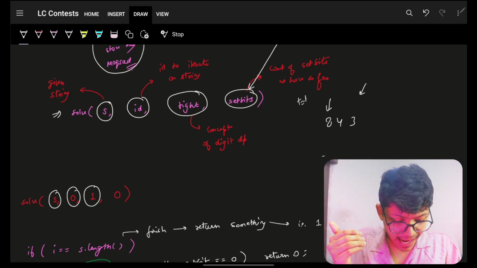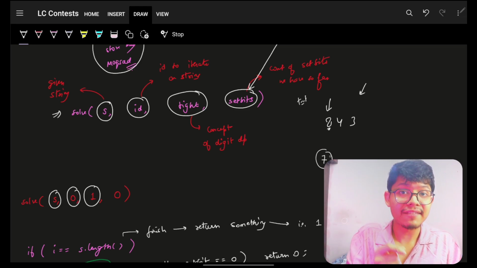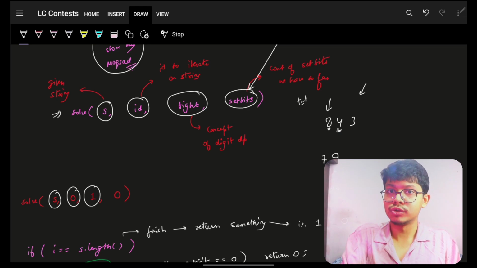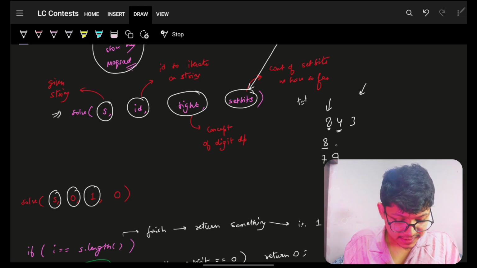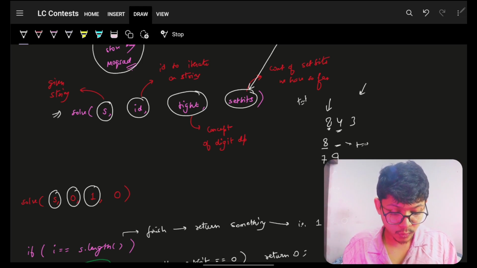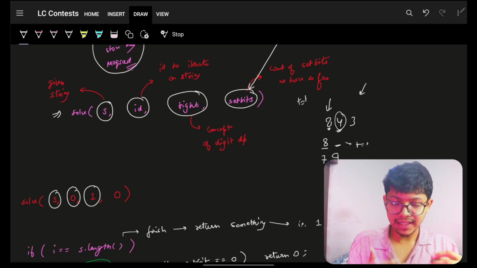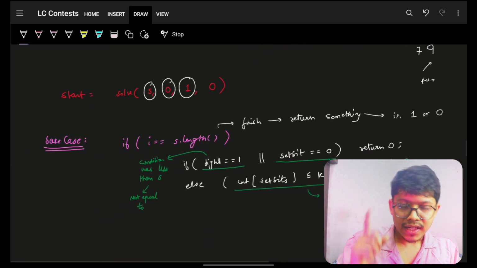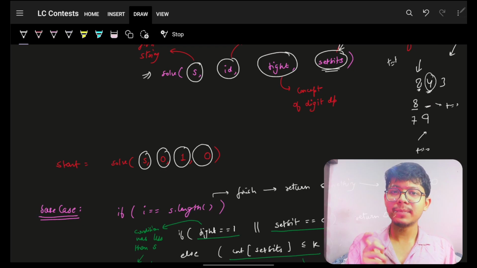But if at this place, which means this index, I place a number 7, now I will pass in tight as 0, which means now the next number is not tight, which means now I can place a number higher than 4 also. But if I place 8 only here, then I will have to propagate tight as 1, which will ultimately mean that I cannot place any number more than 4. So this is how tight as a variable helps us decide whether you can place a number higher than it or not. If you want a proper diagram, go and watch that video. Now this indicates the initial number of set bit count.